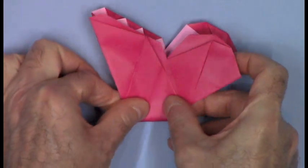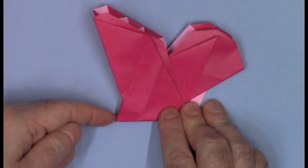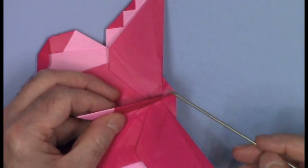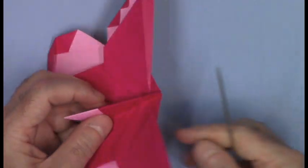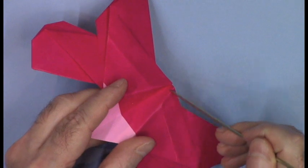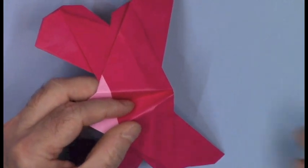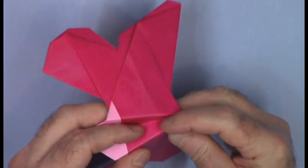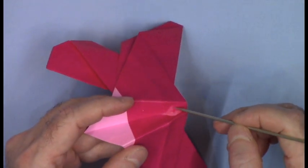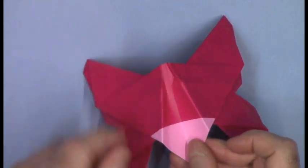Take the lower set of wings and put them up to cover the upper set. The head has a little stair step built in. Now we open the paper. We're going to squash fold the head and then trim the abdomen. If you look underneath inside the head, you see two walls. We're going to put a little valley crease in there — take the mountain crease to the valley on one side, just pinch it in. That will give you a little valley crease there, and then on the other wall the same thing. These creases will help your squash go better.